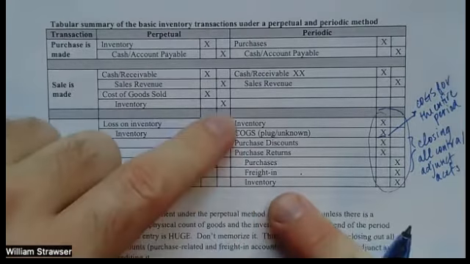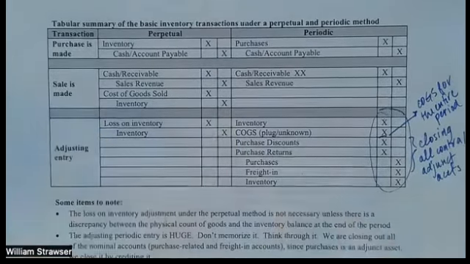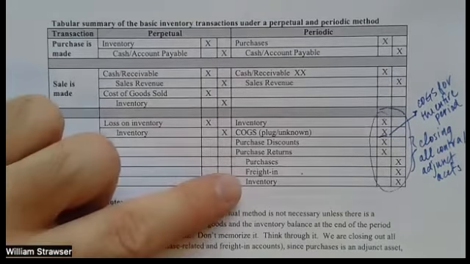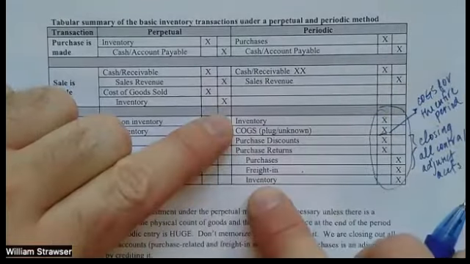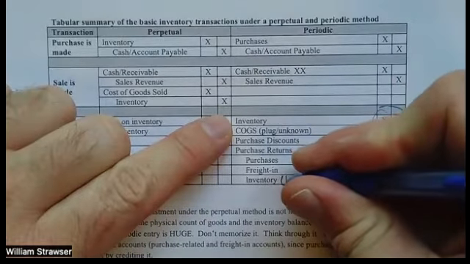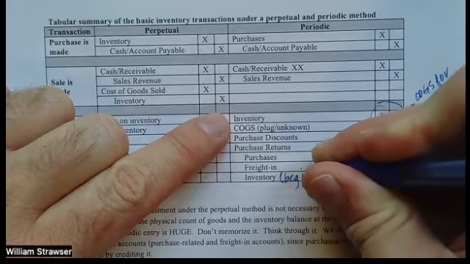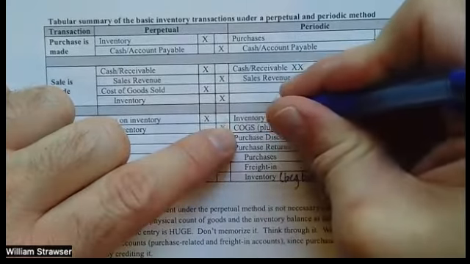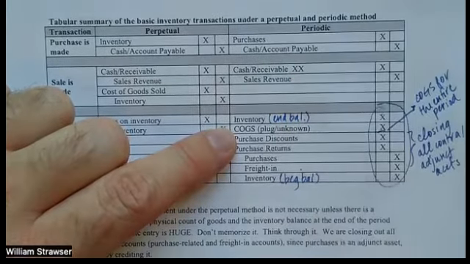And also notice it's a little strange. I have a debit and a credit to inventory. This is a way of making the process somewhat simple. I know where I began and I know where I ended. And those are the only two things I know under the periodic system. So this is basically crediting my beginning balance of inventory at the end of the period and debiting my ending balance. And let's look at that real quickly.